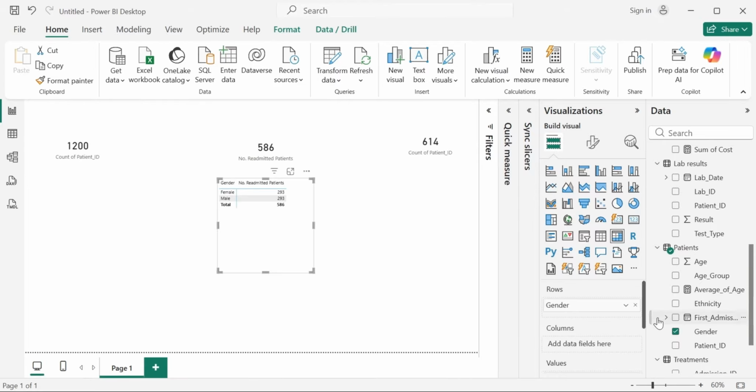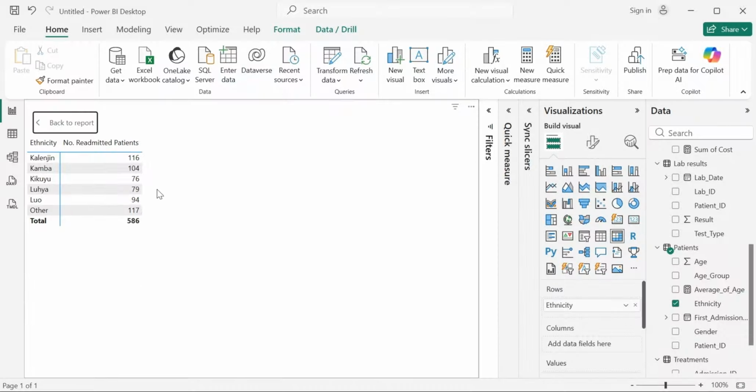And finally, we can check on the readmission based on the ethnicity. So remove the gender there, then you drag the ethnicity into the rows. So hit on the focus mode there. At this point, we have the number of readmitted patients based on the ethnic groups. The number of readmitted Kalenjin patients in the hospital is equivalent to 116. Kamba patients, 104.